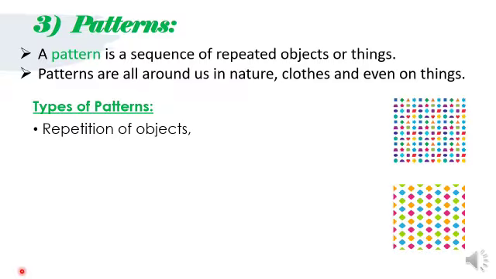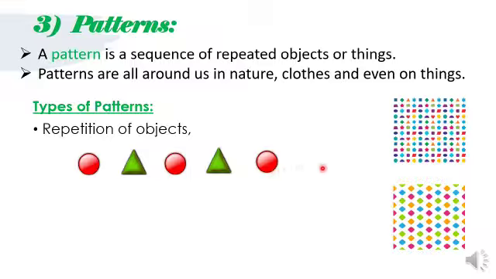First one, repetition of objects. We can have a pattern with the objects repeating. For example, if we have one circle and the next figure we have as a triangle, then these two objects may repeat. Again, we can have a circle and we can have a triangle. So these objects can repeat like this and make a pattern. This could either stop here, or if we want, we can have one more circle also and stop here, or else we can continue with the design. But we understand that it's making a design and this is called as a pattern.